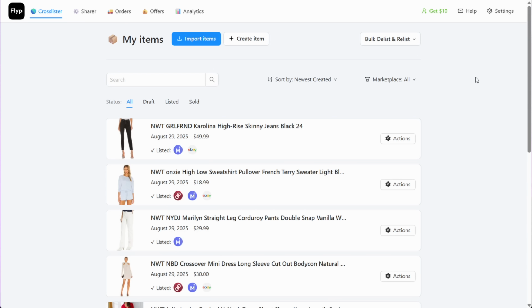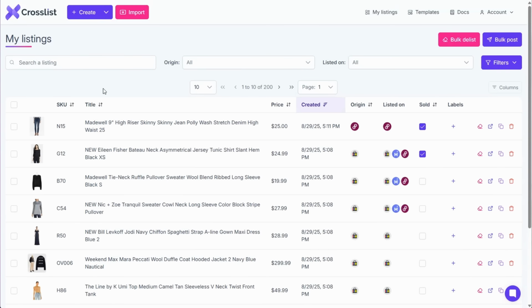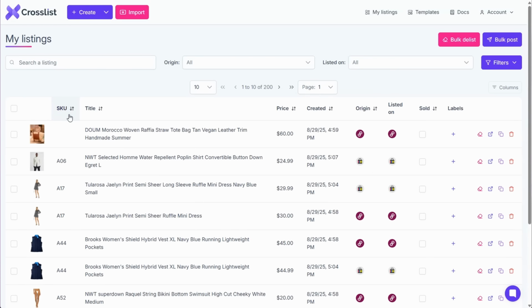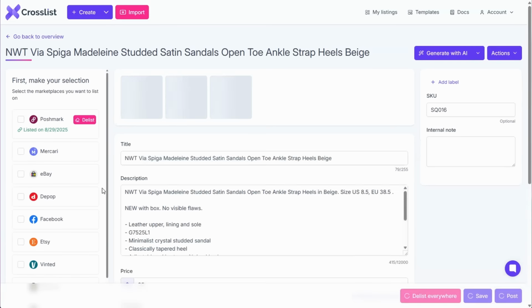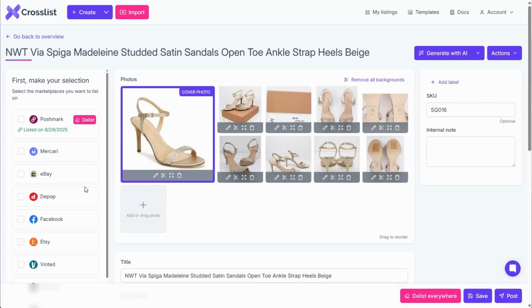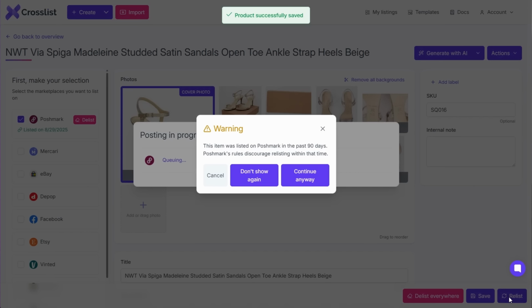Unfortunately, Flyp's inventory page is pretty bare bones. You can't see SKU, which I think is an issue from an inventory management standpoint. Crosslist.com's inventory page is well designed. It has a sortable SKU column, a date created column, etc. But on Crosslist.com, you can kind of make a change and push it from their software, but it will just relist the item. And most of the time when I'm trying to make edits to my listing, I don't want to relist it. So I don't know if that's really a viable solution.